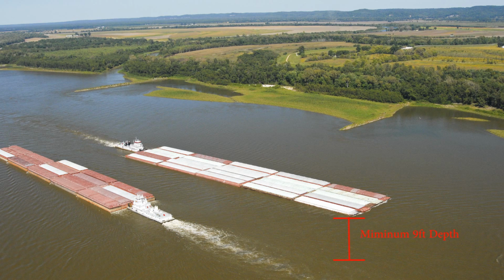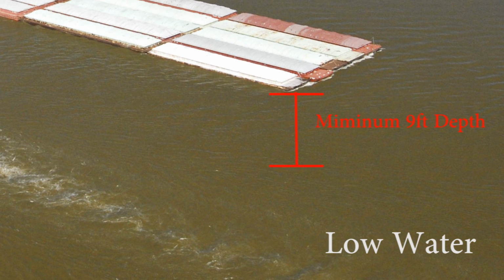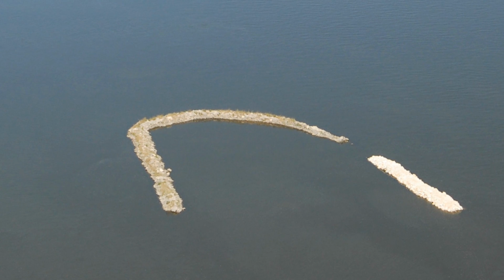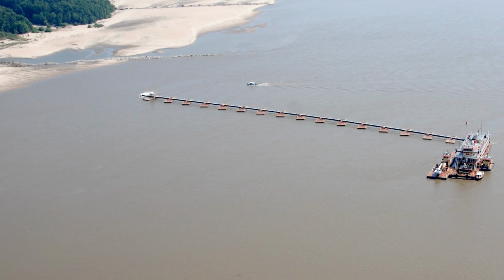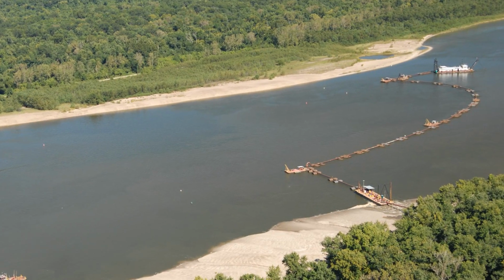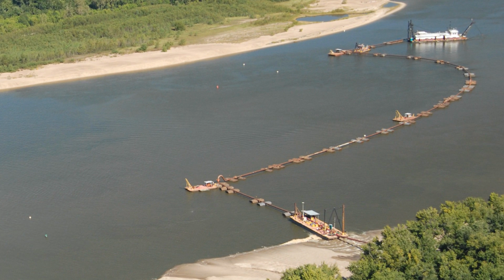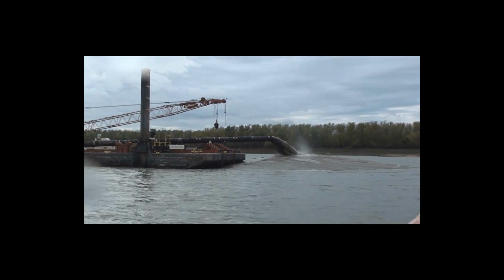The Corps of Engineers has a mission to maintain a 9-foot deep navigation channel on the Middle Mississippi River during times of low water. This mission is accomplished through the use of river engineering structures and dredging. Dredging involves hydraulically excavating the riverbed to effectively clear out sediment in shallow areas of the channel. Dredging is very effective, but the excavation in the channel is only temporary and must be repeated over and over again. Dredging is thus costly and can have a negative impact on wildlife habitat.